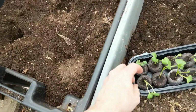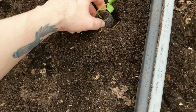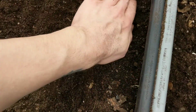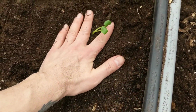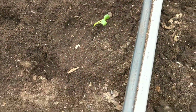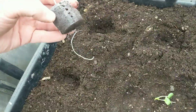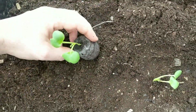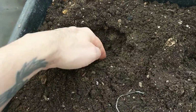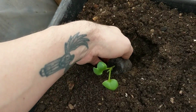So basically, how do you sow these? You take your little pot, you put it in your hole, and that's it. Press the soil a little bit, and you've sown a little plant. Oh, look at that. This one had a big root. Now I'm going to try to make that root go deeper, because I keep forgetting that.